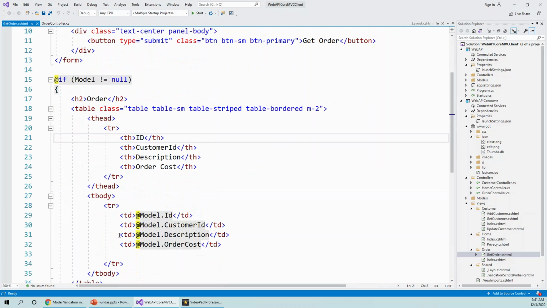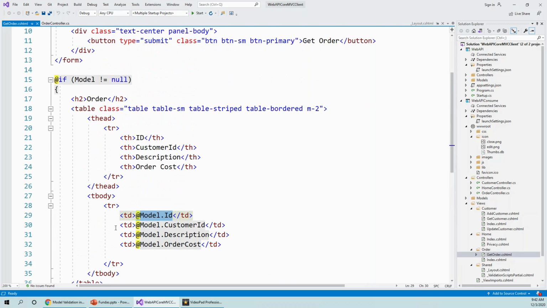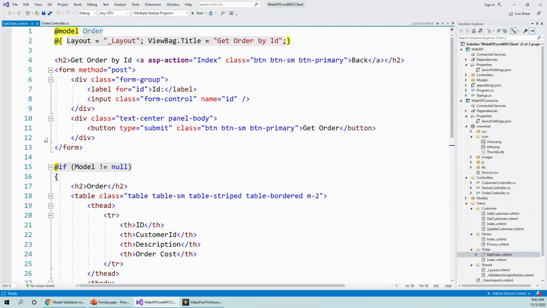Then you have the individual table cells, or table data, displaying the ID, customer ID, description, and the order cost for the model with this notation, at Model.Id. The at sign means C# code, and this will be nicely placed in one row in different columns, and finally the table body ends and the table ends, and that's about it.